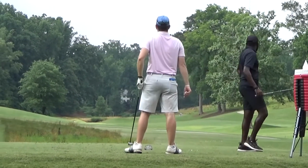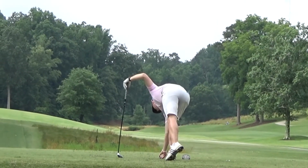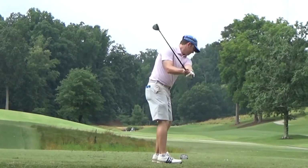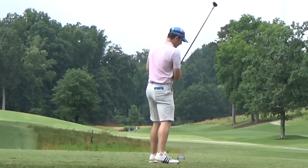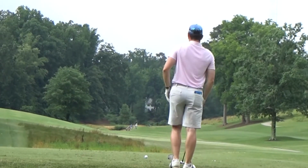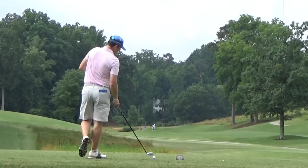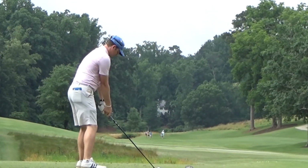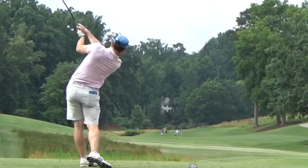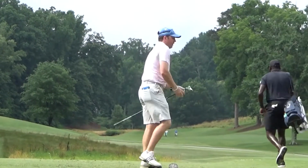Trey rolled on to tee at a 431-yard par 4 fourth hole. 242 to reach the first fairway bunker on the right, 261 to reach the second one, 276 to carry that one. To the right of those bunkers is a water hazard, one with the creek. And if you miss left, you can get blocked out by trees. There's a fence down there as well. Tough tee shot. And the fairway to the left of those bunkers is only about 27 yards wide, narrows to about 24 yards wide past those fairway bunkers.